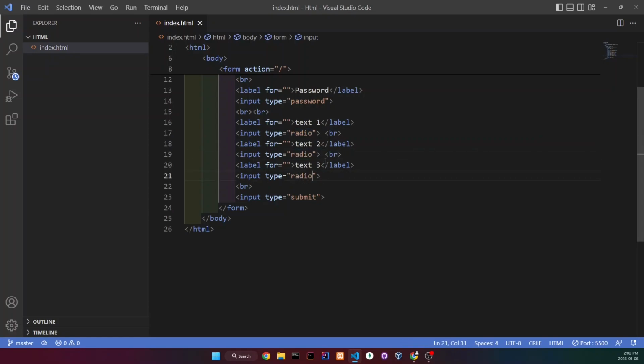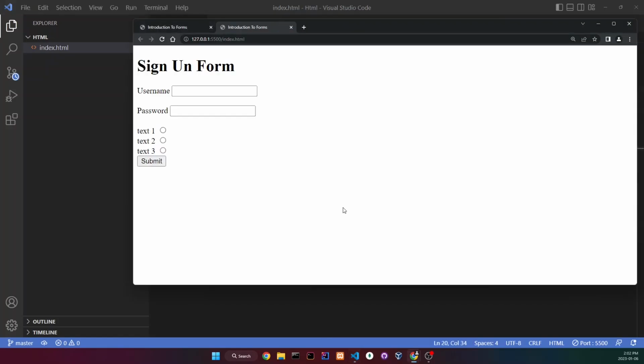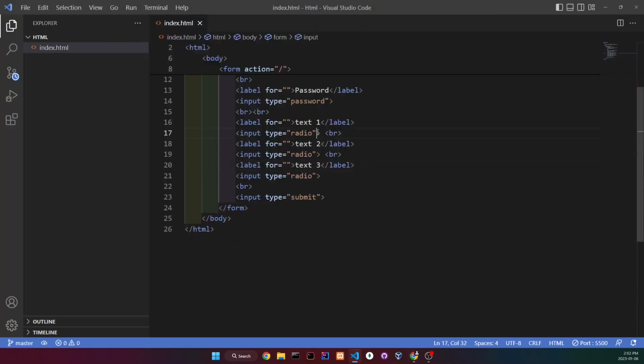And we're almost done, but if we open this with Live Server, then as you can see, each changed. But if I select one here, then I shouldn't be able to select this one, but I can because they're not grouped together.